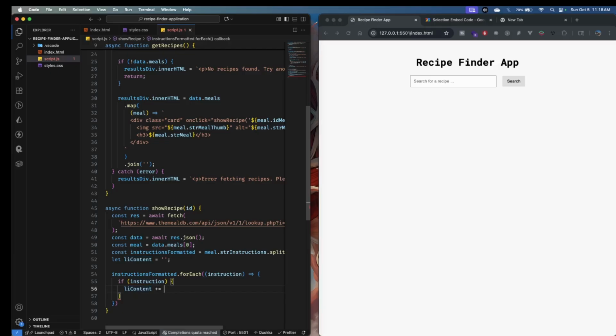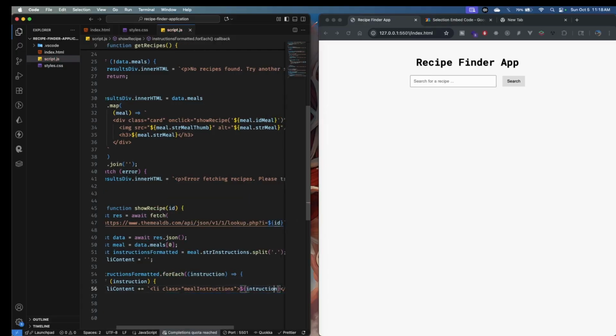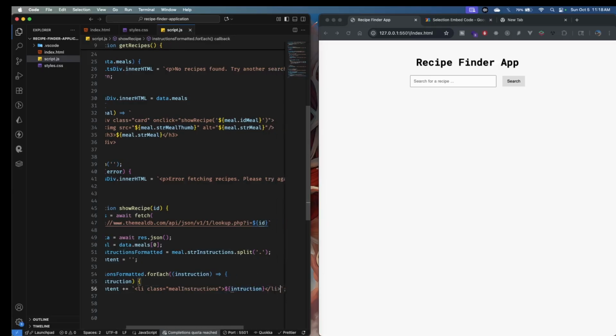Okay, so now let's put some backticks here. Let's put some LIs here. We want the li to have a class of meal-instructions. Good. And then we want to use some variables, so we need to use the dollar sign and the brackets. Let's put the instruction, so in this way we can show the instruction on each iteration. Good.